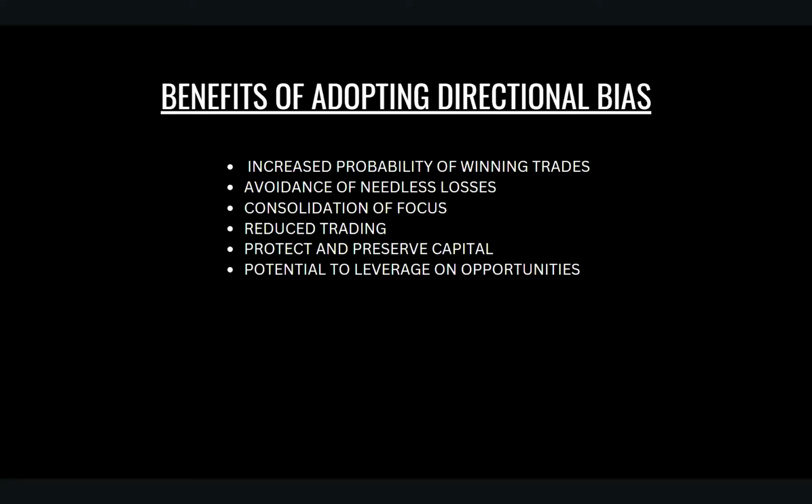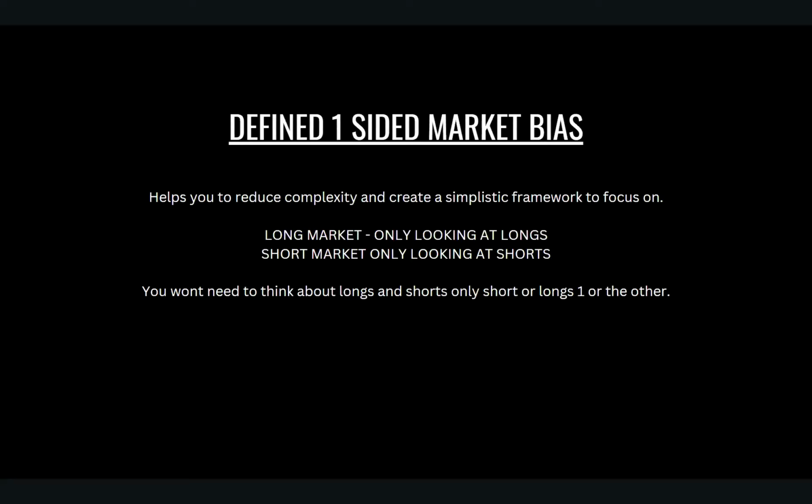So there's the potential to leverage opportunities. Once you master the directional bias and get a very confident understanding of it, you can actually increase your leverage in those positions, because by understanding the direction of the market, you know it's moving in that direction. There's a guarantee it's moving down, regardless of what happens. Obviously there are a lot of ups and downs within this downward movement, because the market doesn't move in straight lines. But the overall market, if you hold that coin long enough, is going to move in the direction you determined with your directional bias. So this is what I was saying, the defined one-sided market bias.